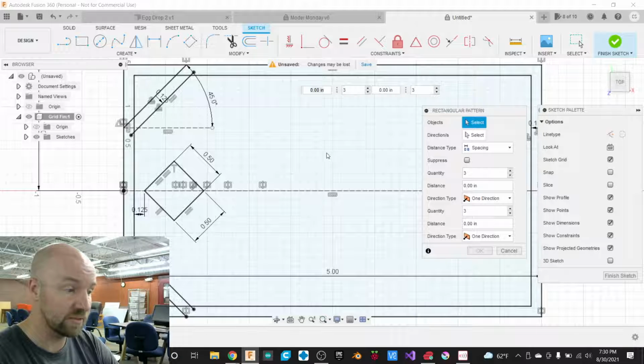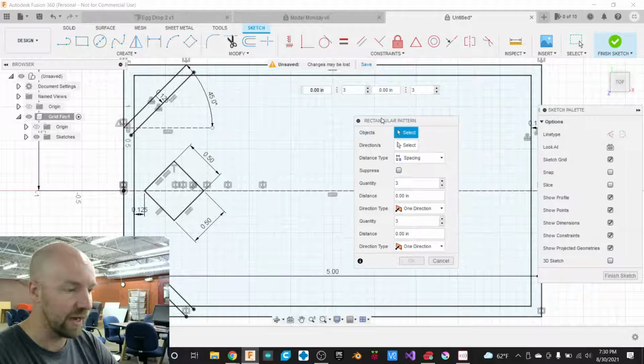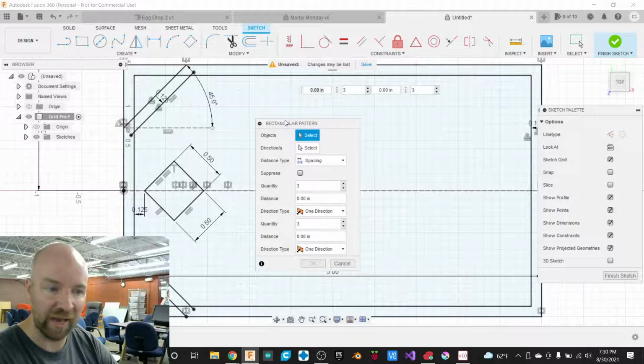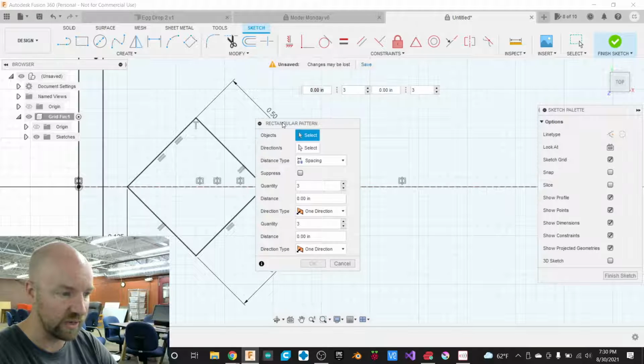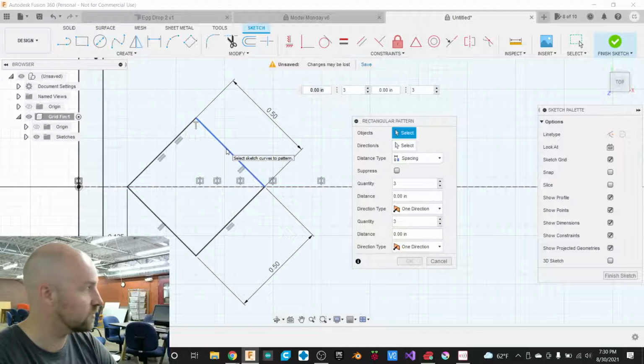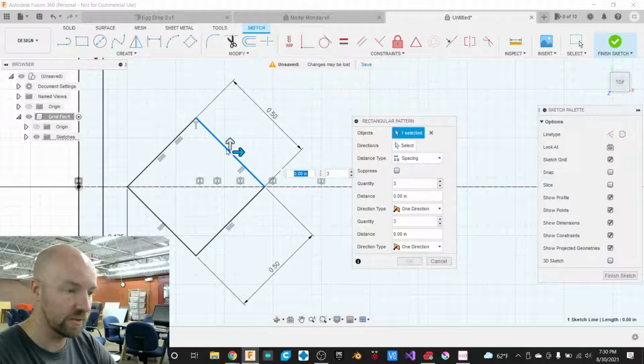Copy and paste isn't as powerful as a pattern tool, but there's similarities for sure. So the first thing we want to do is click on the object that we want to make a pattern of. That object is our little square that we just made and set to the appropriate angle.